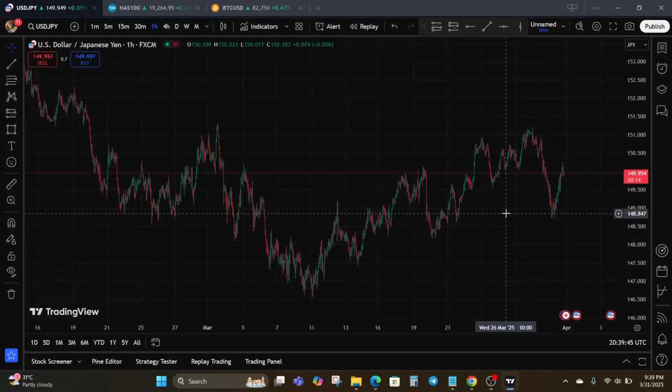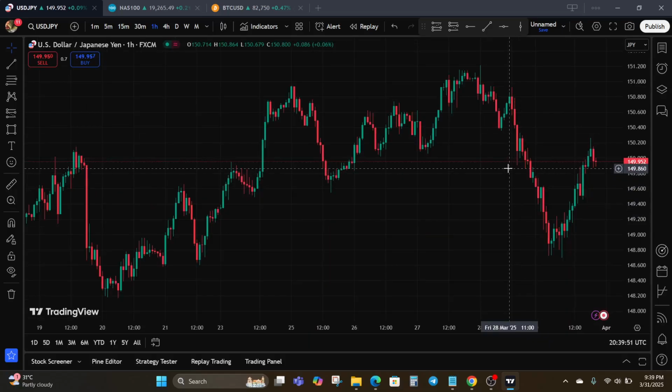Hello traders, in this video we are going to be looking at a powerful trend indicator that helps traders avoid ranging markets and focus on strong, high quality trends. To be precise, we are going to be looking at the Smooth Gaussian Trend Filter. If you have ever entered a trade only to watch the price move sideways for hours, well, this tool will help you filter out bad market conditions and trade with more confidence.